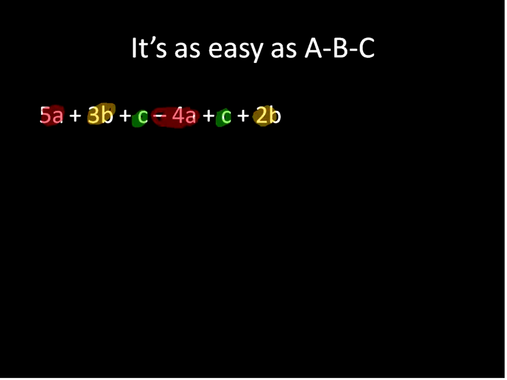First off, I have 5a and I take away 4a. What do I have left? 1a. And because that means 1 times a, we don't write the 1, we just simply write a. 3b plus 2b will give us 5b. That one's pretty straightforward. Now we have a C plus another C. Again, remember, that's just like saying 1c plus 1c, so we have 2c. And there we go. And that would be our final answer for that question: a plus 5b plus 2c.